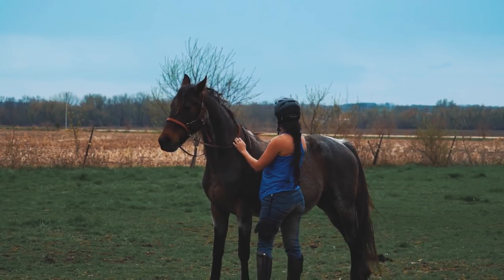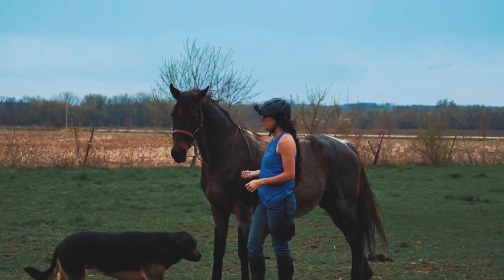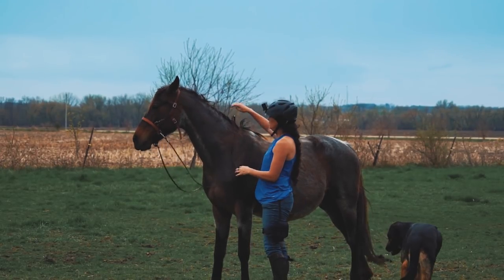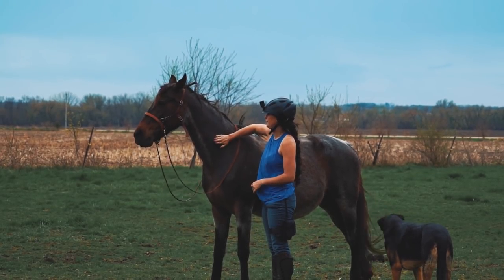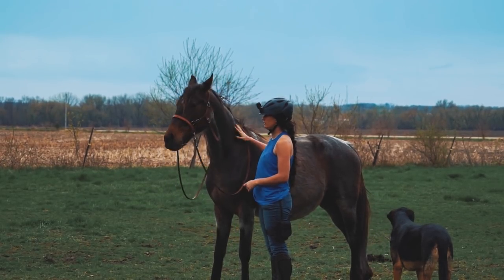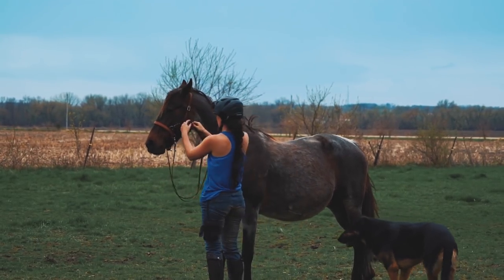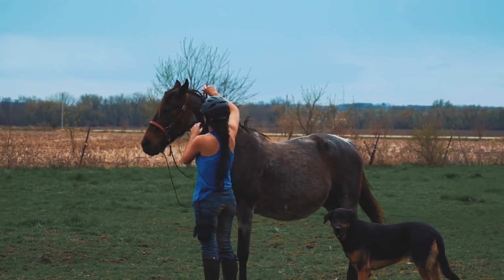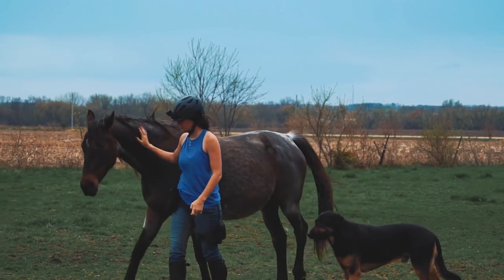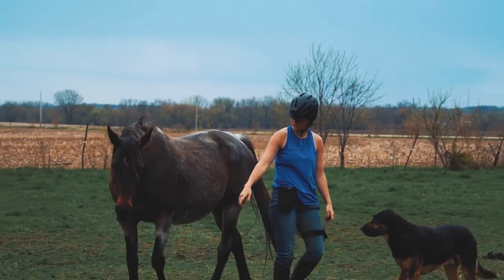You can definitely tell she's not as focused on me as when we're on the ground, but that's fairly normal. She's also not just off staring at the distance — you can see her ears will flick back to listen. She did such a good job that I wanted to hop off. That was less than five minutes of riding, maybe only just a couple. I want her to have a really good experience riding, that it's calm. I know that as I ride her a little bit more, she's going to do some big spooks, and that's okay.